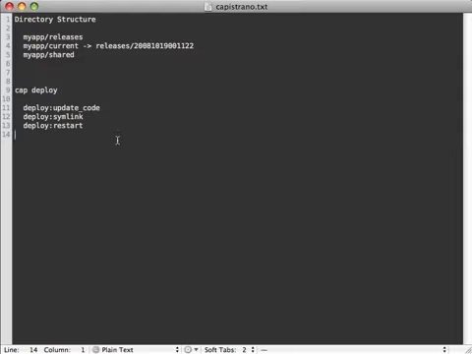Now let's try something else. Let's say we have some files that we need to share across releases which are not in our Git repository. For example, we have a database.yml file, which is a config file, and that holds our database password and such, so we don't want to put that in our repository, but it still needs to be in each release. So how do we generate that file each time? What I like to do is use the shared directory that Capistrano gives us and customize this the way I want. So I can maybe add a config/database.yml file, and then each time I deploy a new release, just symlink to this specific file. And so I'll create a task to do that.